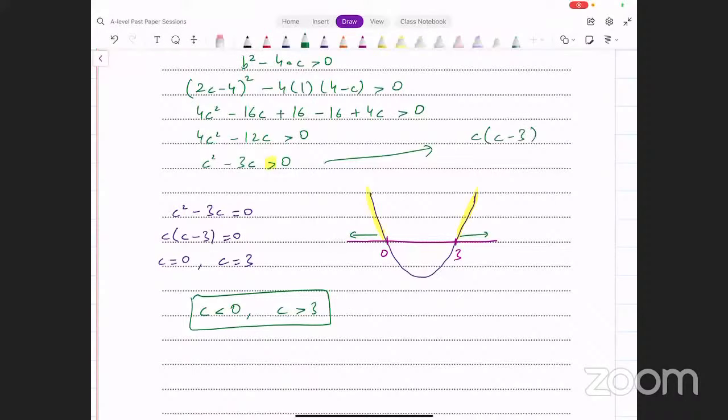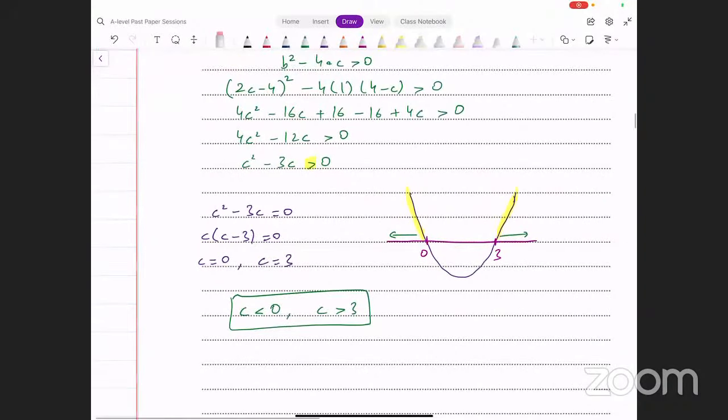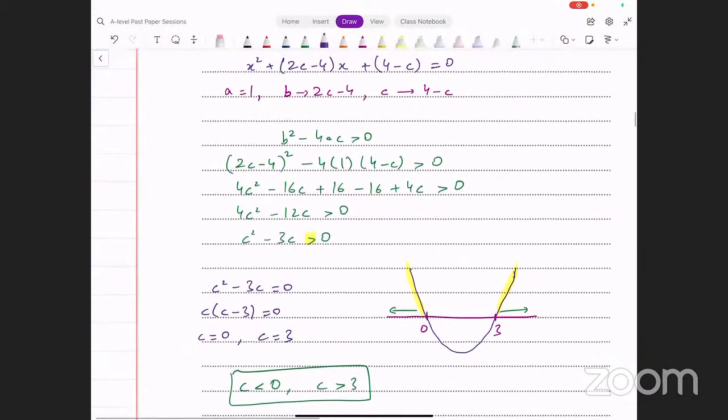c into c minus 3 greater than 0, and then you say, if the product is greater than 0, then c should be greater than 0, and c minus 3 should be greater than 0. That would be wrong. You can't do that. Inequalities में ये बिल्कुल नहीं करना. आपने क्या करना है? x-intercept find करने हैं. x-intercept find करके you got to think of the quadratic graph, और उस तरह से सोचना है. ठीक है? So that's the values of c that we've got.